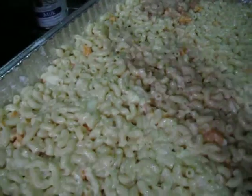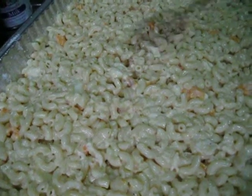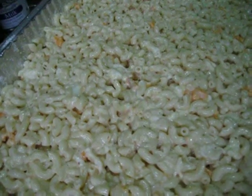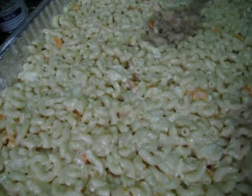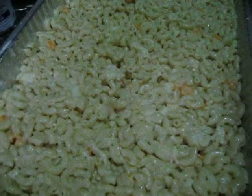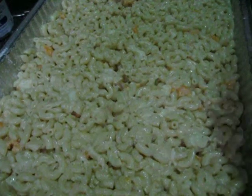The oil or butter helps make sure the macaroni noodles don't stick together, and butter also gives it a nice buttery taste — so it's up to you. Then you add your flour, mix it together, fold your eggs in, and stir it very well to make sure everything is well incorporated. If you want to season it a little more, you might sprinkle a little parmesan cheese in it, and then you can add bread crumbs to the top.